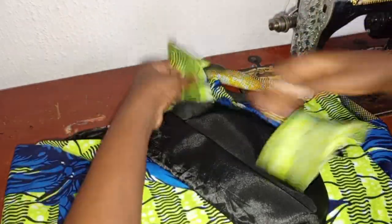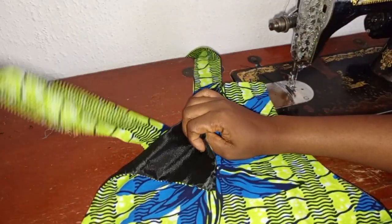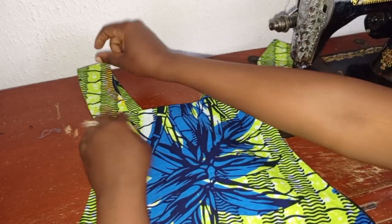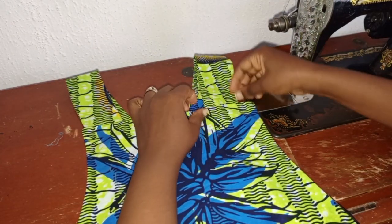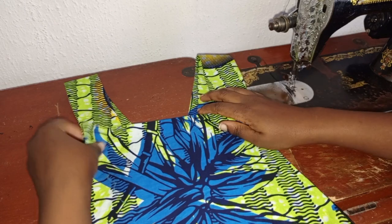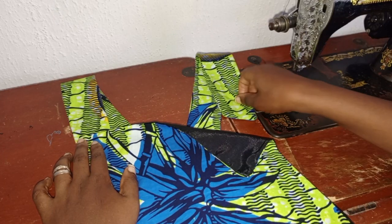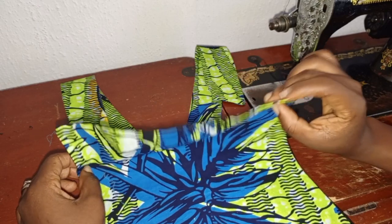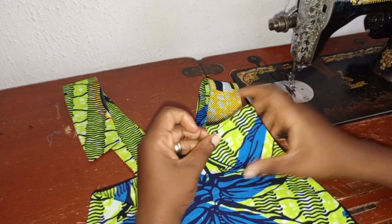So you bring it this way to the front aspect. Like this. You can see it. So you bring it here. You bring this also like this. So you can see, so you bring it this way to the front aspect. You can see it. So you add your button on this, and you do your buttonhole on this. Your buttonhole should be on this one, and your button will be on this. So from the back aspect, you will insert it this way, and the button will come out here. So that's all about it.